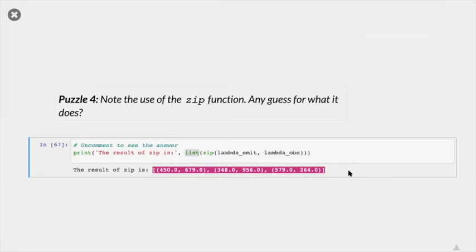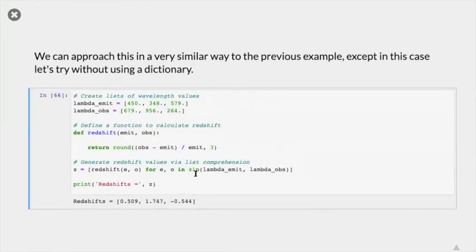Okay, so essentially what's happening in that previous example is that we are looking for E and O for each pair of tuples. So basically we're going to take E and O for the first tuple, then E and O for the second tuple, then E and O for the third tuple. Right? And that's exactly the same sort of thing that was happening before with the dictionary.